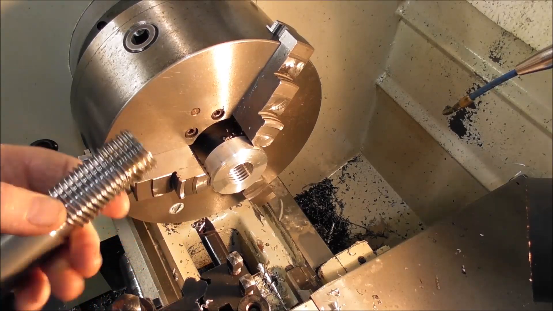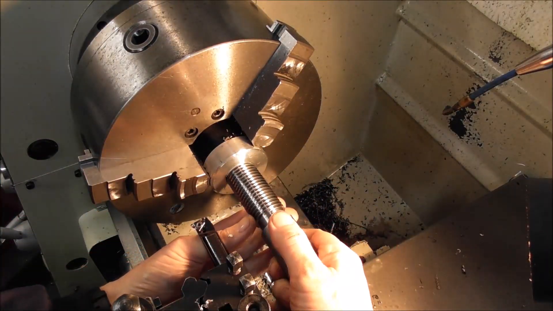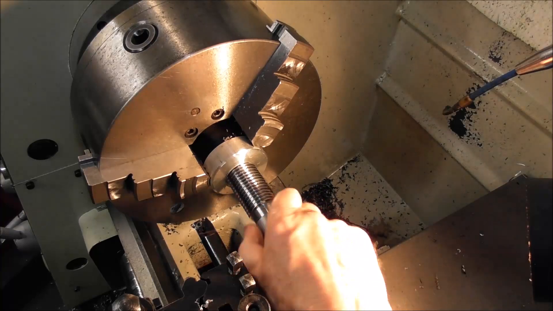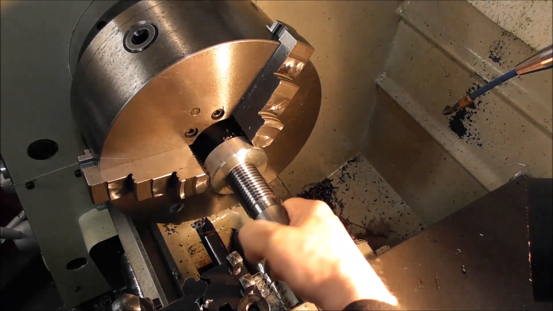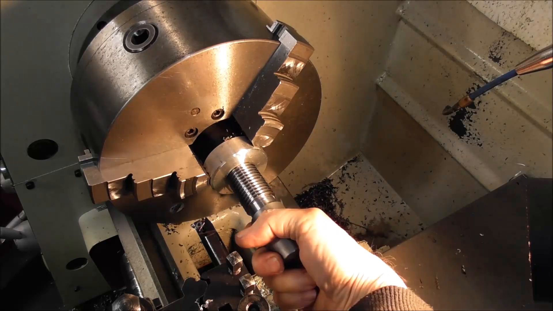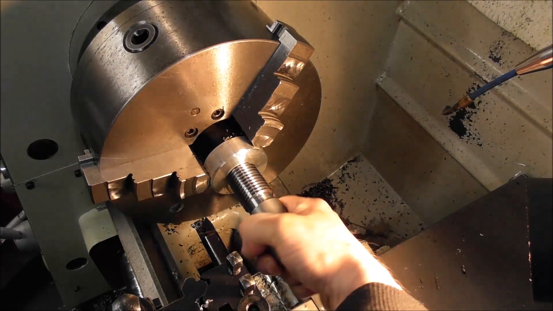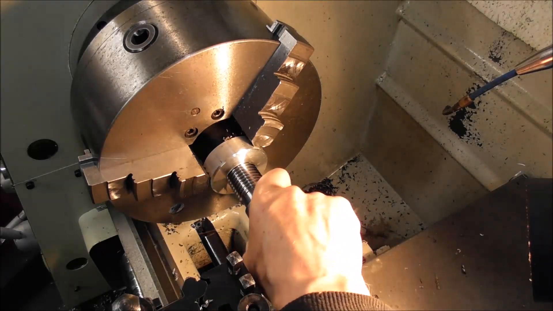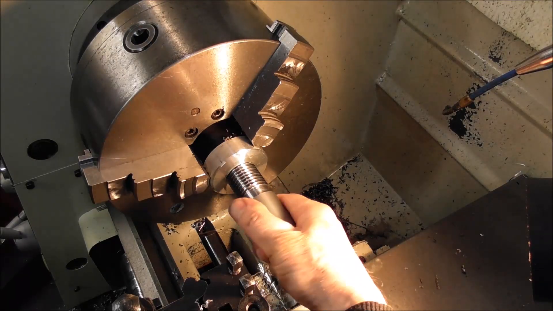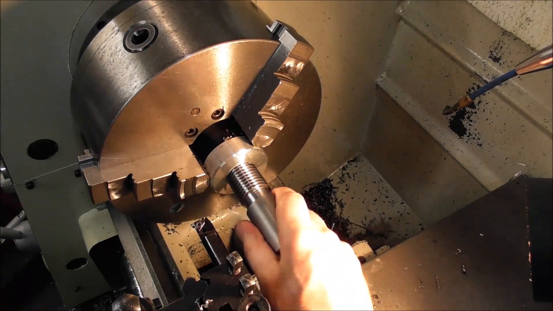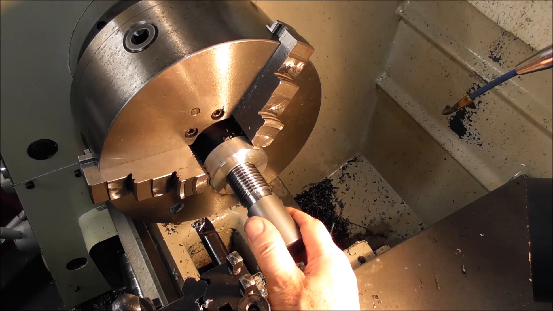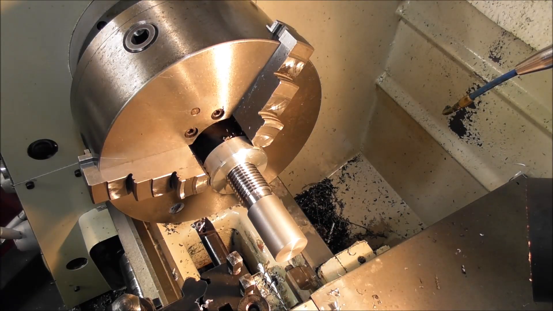So we're going for a close fit because we want effectively a ring gauge that will fit on the thread gauge that we've already made, so that we can use this ring gauge when we're cutting multiple spindles. Yeah, it's fairly tight, but it's gone the whole way through. So that's pretty good. That's about what I want. I can now use that as a useful gauge. Now while I've got it set up, I'll machine a lap a bit like Presso has, so that I can then close the lap up with abrasive compound and lap the production threads.